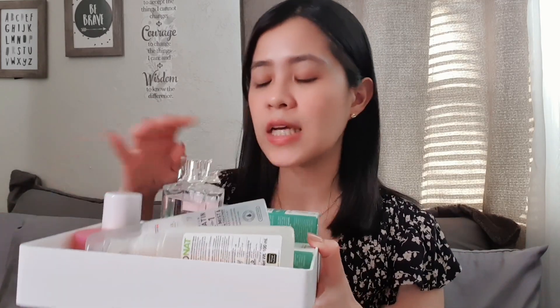Now for my favorites — they're all in one container here. The first thing is my favorite bag. I always use this one. This is the inside of it — everything is organized. What I like about this bag is it's very handy; I don't have trouble finding things inside. This bag was gifted to me by my best friend, Mommy K's. I think it's the medium size. It fits me perfectly because I can fit so many things in it, including my kids' stuff.